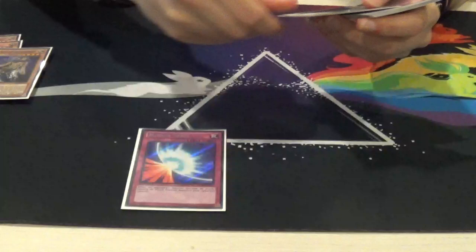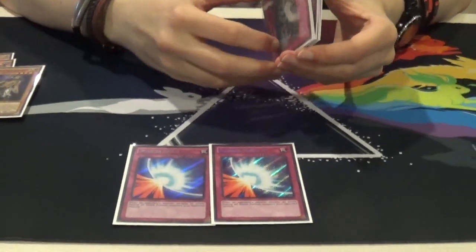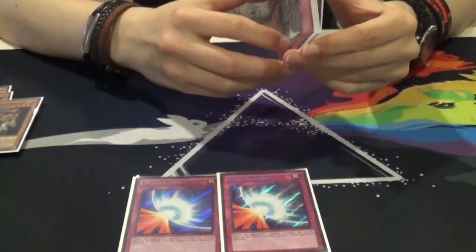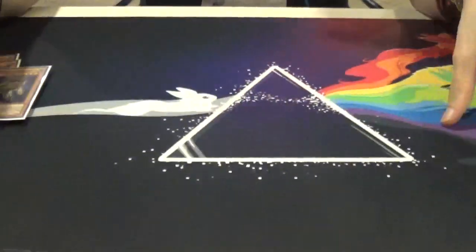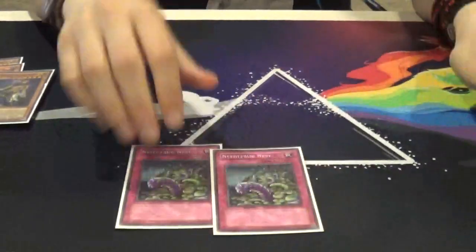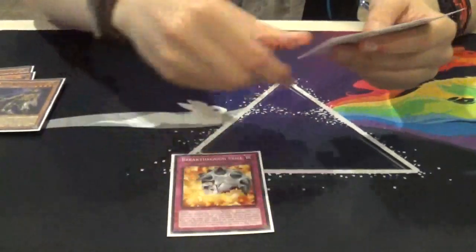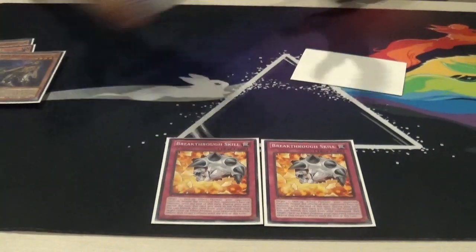For traps, double Mirror Force, because usually it's kind of hard to get over really big monsters like Leo or Star Eater or anything like that without wasting too much resources, so Mirror Force gets rid of that. Double Needle Bug Nest, mill more cards, always good. Double Breakthrough Skill, one of the best cards in the deck actually, because if it's milled, it's not dead.